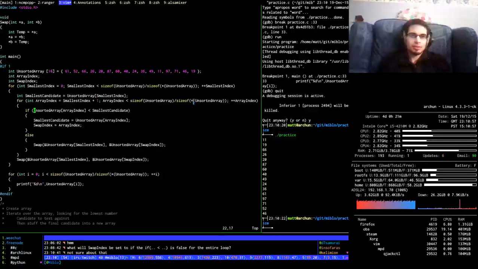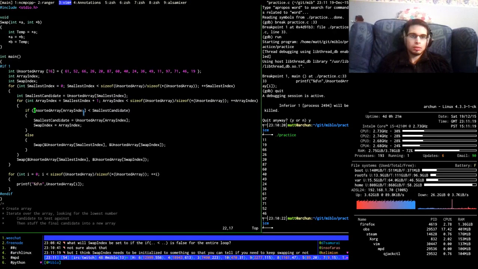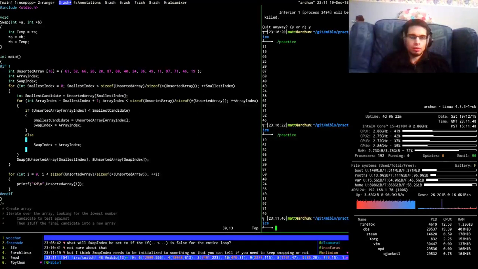So if unsorted array, if the array index, it's going to be more like that, isn't it? Jesus.